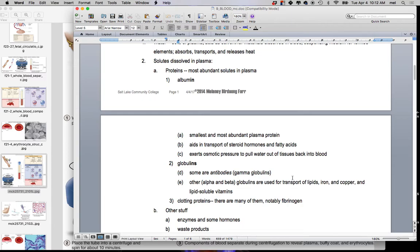So what's the point there? The point there is just to give you an immune system buffer so that the first time you get exposed, you don't get ill, right? It doesn't last for a very long time because you actually metabolize those antibodies. But during the process of metabolizing those antibodies, you're also making your own antibodies, right?